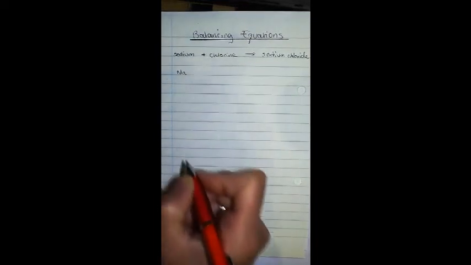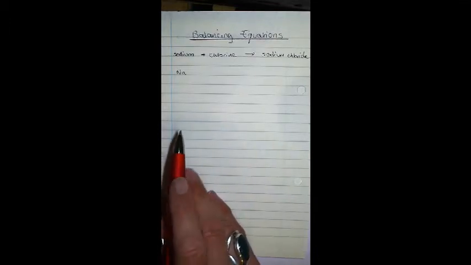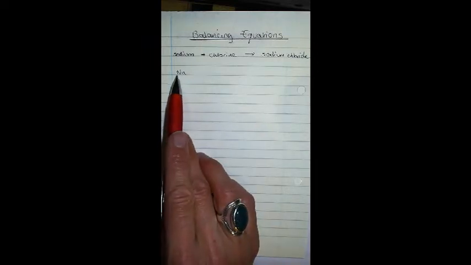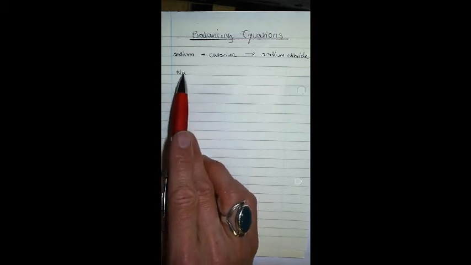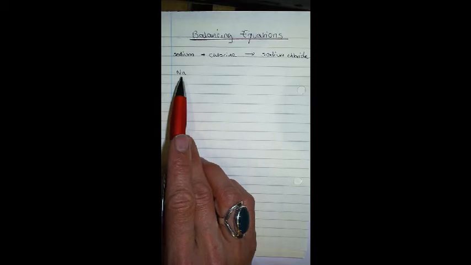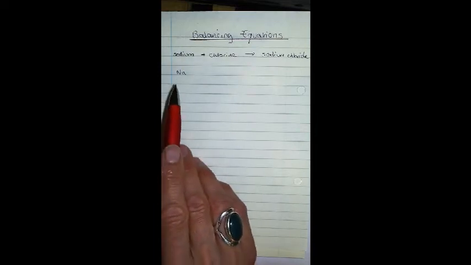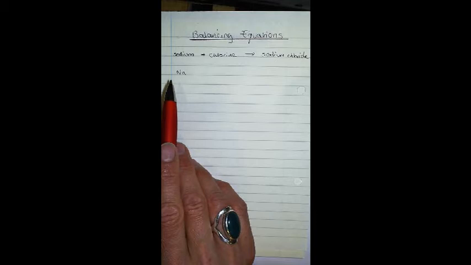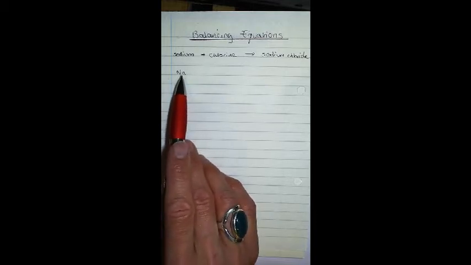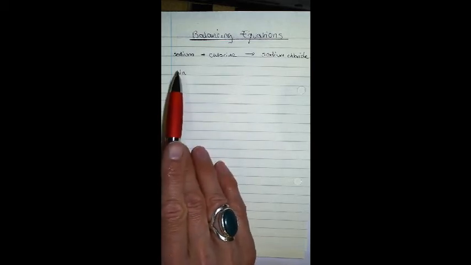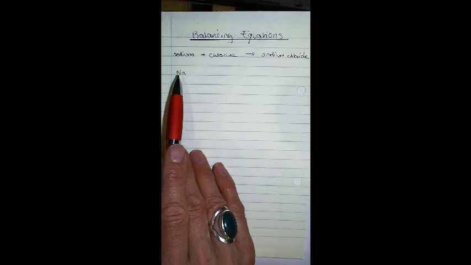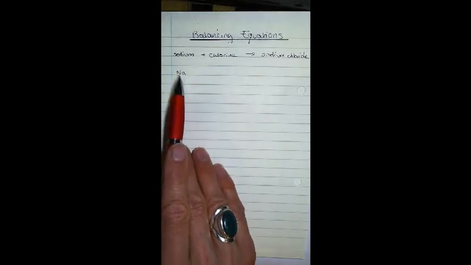Sodium is a metal. Sodium has the symbol Na, and you can look that up on the periodic table. Now, any metal only appears in an equation as the symbol for the one atom, and that's it. This means one sodium. Actually, if you have a lump of sodium, it's lots and lots of sodium atoms. But the number we would have to write down here to show how many sodium atoms there are would A, vary, and B, be irrelevant, because actually a metal is a giant metallic structure and there are billions and billions of sodium atoms. So we just put the formula Na.